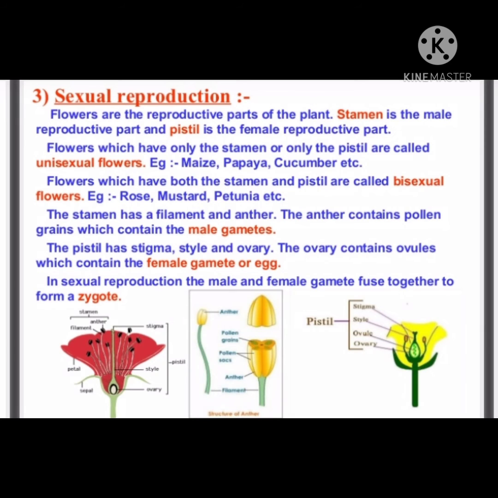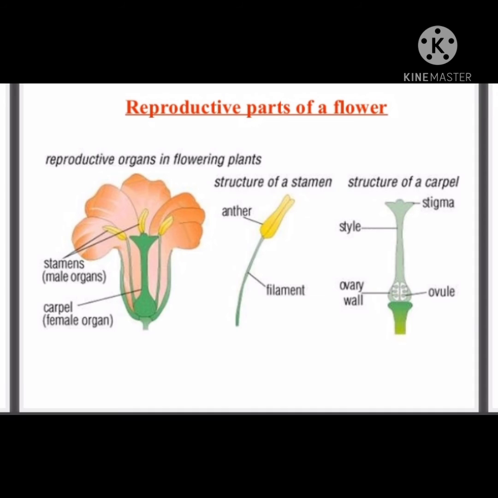Next, we are going to study sexual reproduction in plants. As we mentioned earlier, flowers are the reproductive parts of a plant. What are the parts of a flower that we studied in 6th standard? Just recall. A flower has a colored, exposed part called the petal, and the outermost green part called the sepal. Inside the sepals and petals we can see the stamens and pistil. The stamen is the male reproductive part of a flower and the pistil is the female reproductive part.